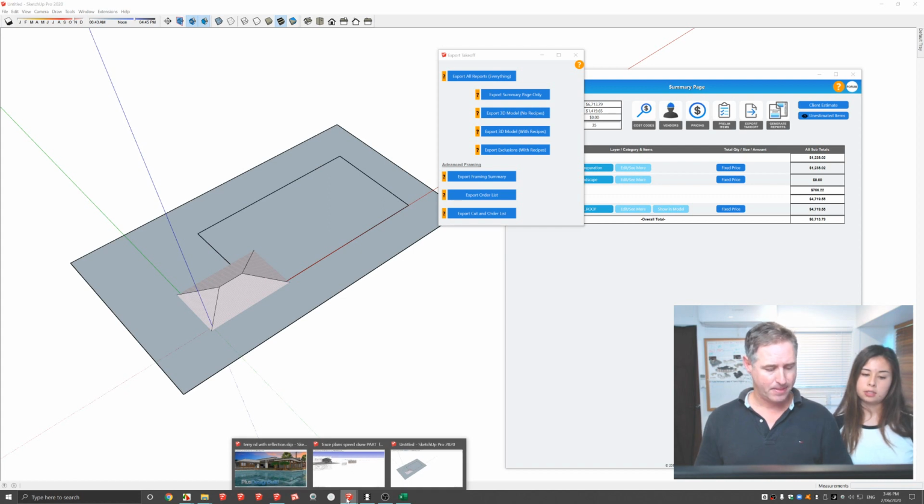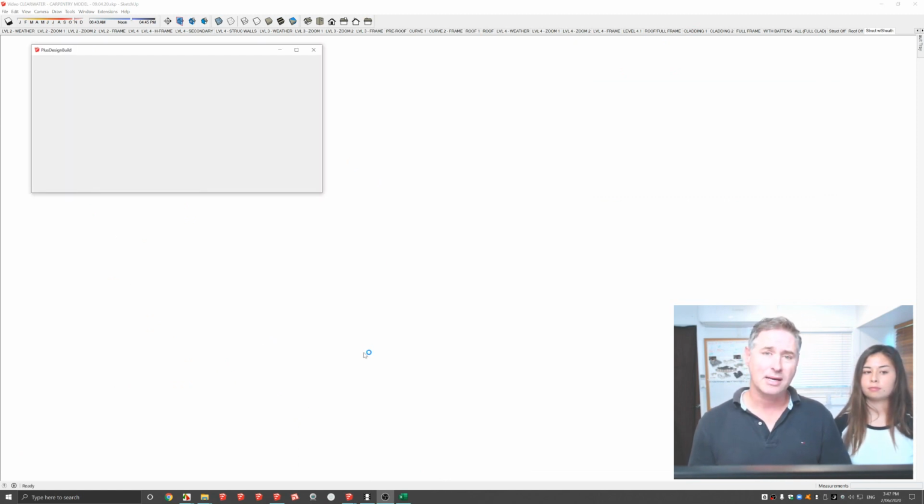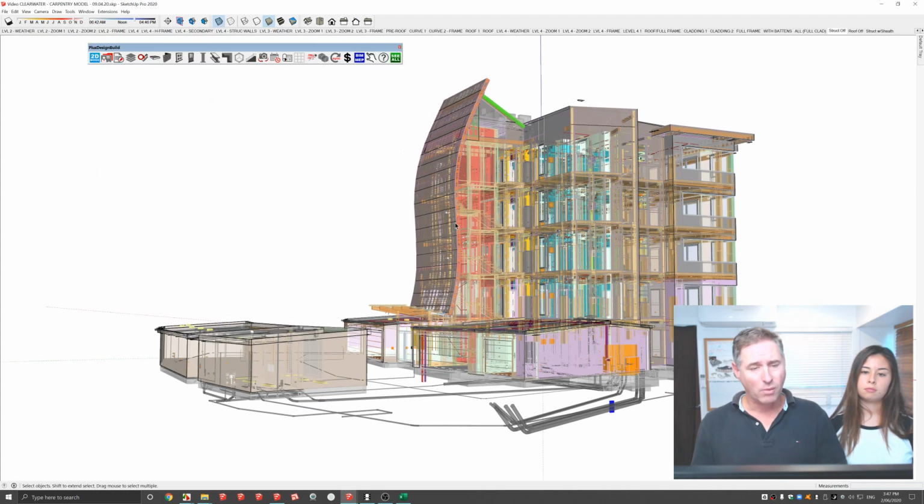Well, we'll head over to scheduling. Okay, scheduling. So I'm going to have to open up another model there. Essentially that model has all the MEP, the ducting, all the framework, and everything required to put that project together. As you can see, it's opening up now. What we're going to talk to you about is scheduling, and maybe we just have a quick look at this model.